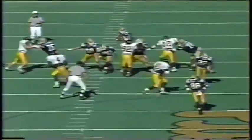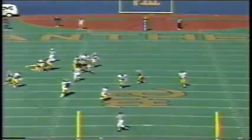Boy, Jill, this helped the speed. You watch that. See, they had great pressure. Boy, Curtis was in there, but he wasn't in there quick enough. That's just great explosion. Way to run the post route. Good throw, good catch, good result. And there was no help here from the safety, so Ryan gets away with just hanging it up. What's the benefit of the five wide receivers? You bet. Spread out the defense, and you force isolation, man-to-man coverage. The key is the quarterback has got to find it and get rid of the ball.